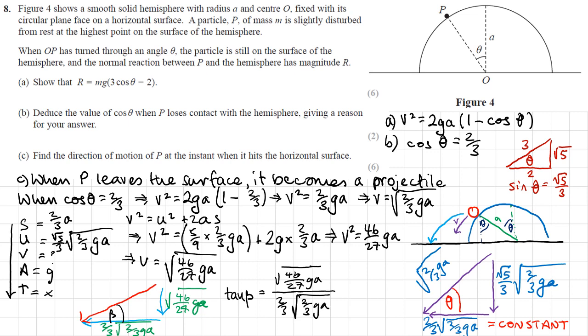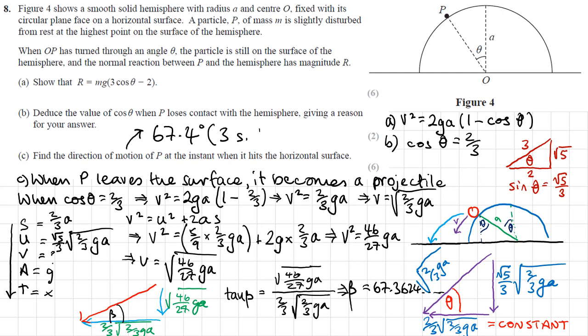Now the root GA at the top and the bottom all cancel out, and then I can work out beta by doing a tan inverse of what's left, and that gives me 67.3624 and so on degrees. So I'll give the answer to 3 significant figures. So yeah, it'd be 67.4 degrees. So let me put the answer up here, 67.4 degrees, 3 SF.